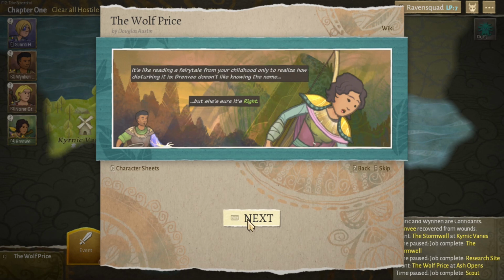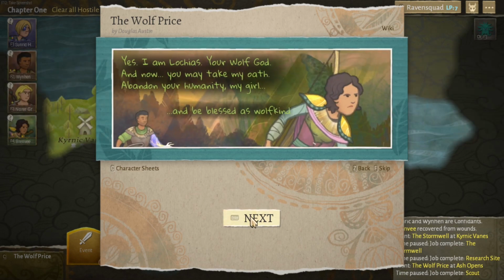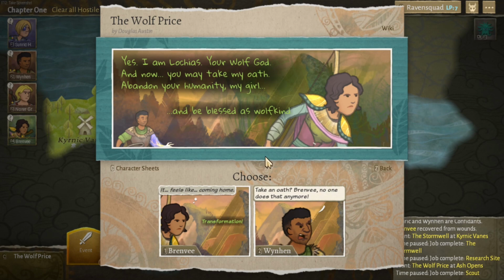It's like reading a fairy tale from your childhood, only to realize how disturbing it is. Renvi doesn't like knowing the name, but she's sure it's right. Yes, I am Lokias, your wolf god, and now you may take my oath. Abandon your humanity, my girl, and be blessed as wolfkind. So I can accept it or not. Let's go for it. It feels like coming home.